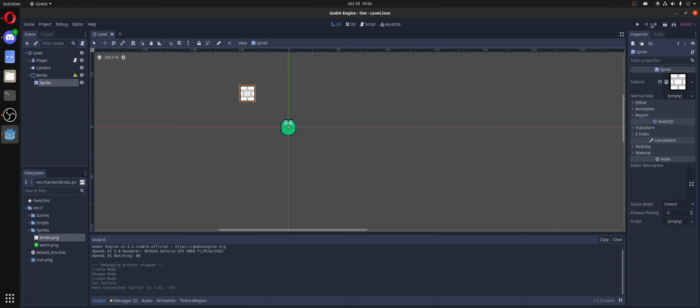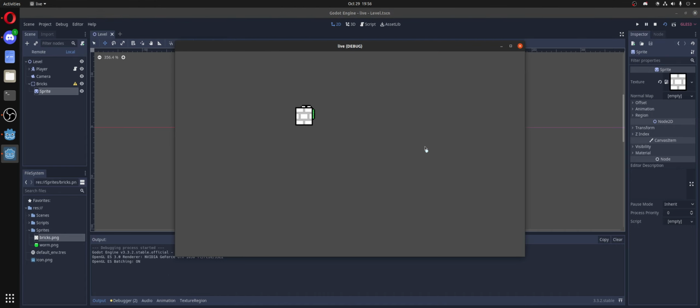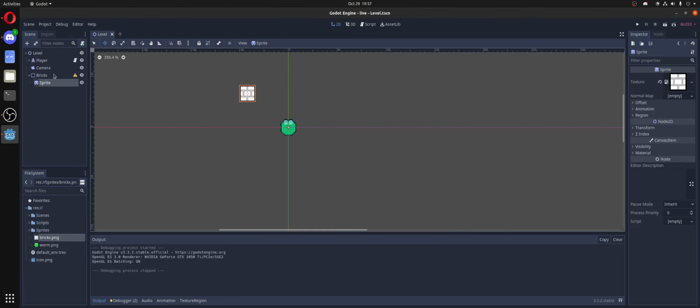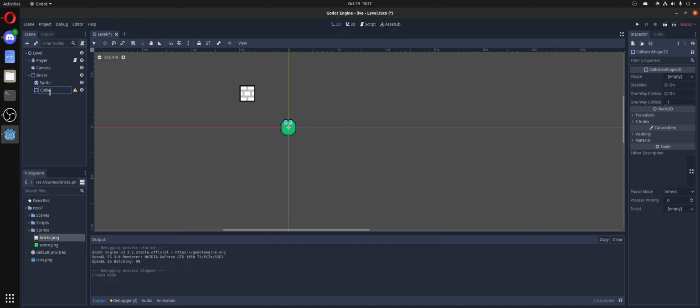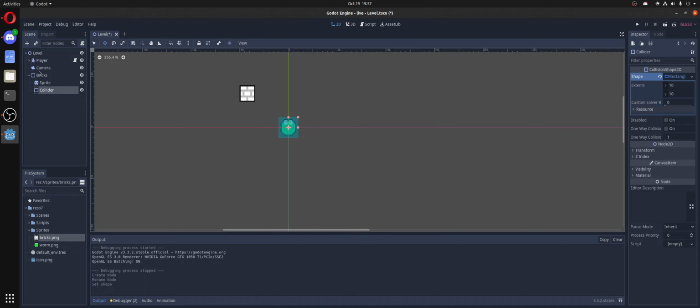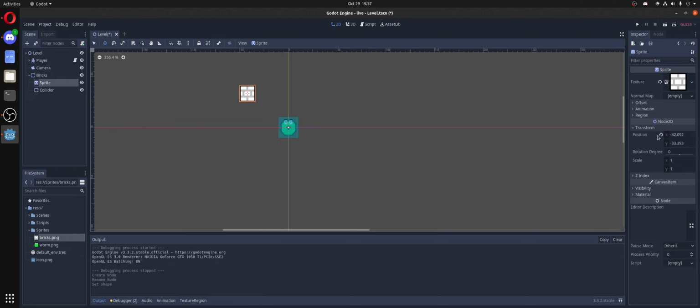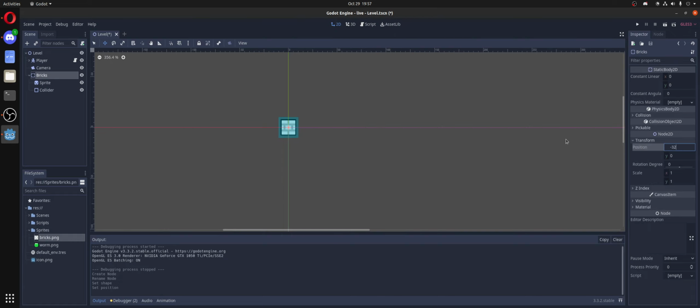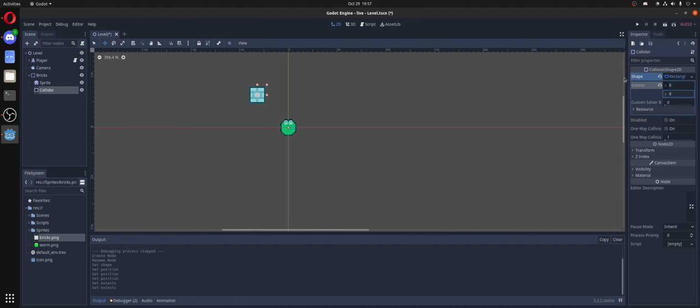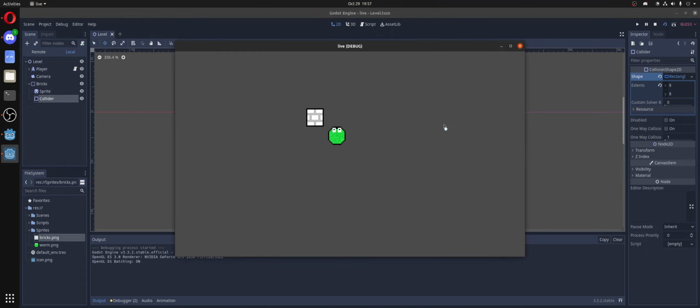So right now, as it is, remember there was the warning saying there's no collision shape? Yeah, we can't collide with it because there's no shape. So what we're going to do is we're just going to add a CollisionShape2D. Call it a collider. And this is largely the same as how we did it on the player, right? Except this time we're going to pick a rectangle shape. And, oh dear. Okay, so it looks like I moved the sprite instead of the whole thing of bricks. So we'll move the whole thing of bricks to like -32, -32. Do that. And we're just going to set the collider. We're going to change the extents to 8 and 8. And now, that encapsulates the bricks pretty perfectly. And if we do this now, as you can see, we bump into it. We can't go through it anymore.